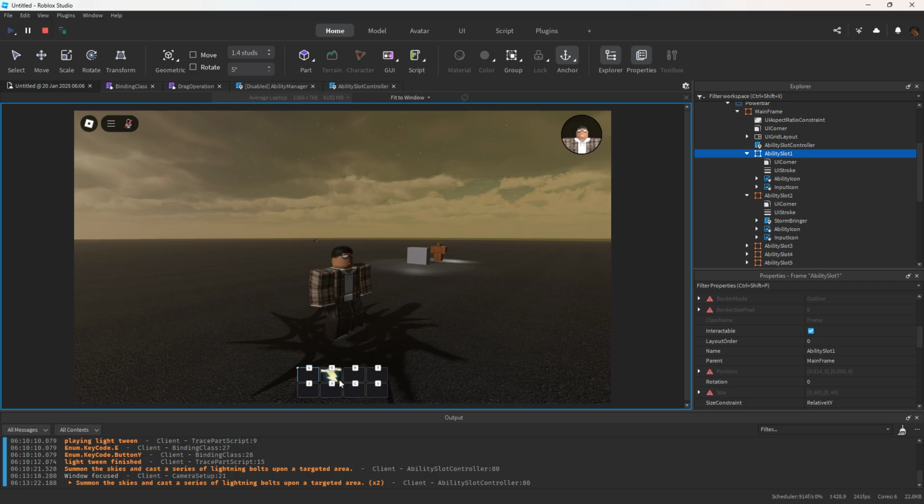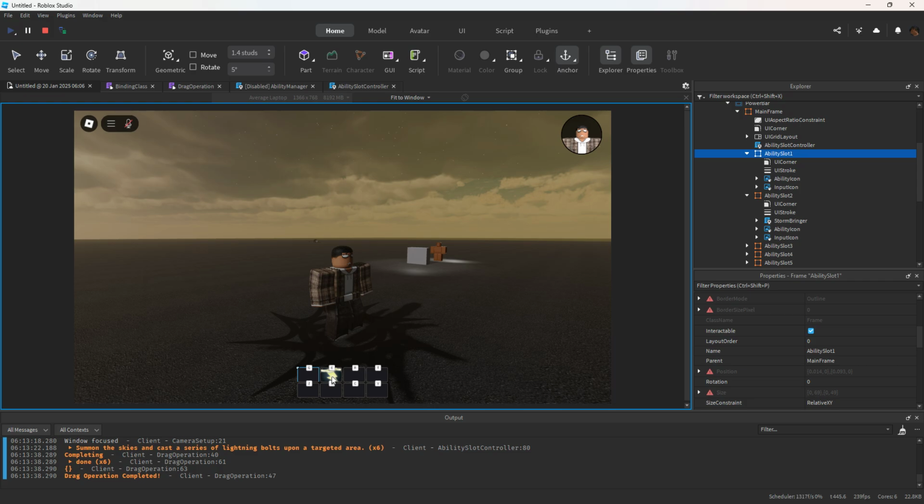And another thing I want to go over is the drag operations. Okay, so you'll see as we drag it, there's some logic that goes on to make this work as well. Now, Roblox has implemented some new UI controls, so this may be done differently now. But when I did this, those were not available. So this is how it was completed.